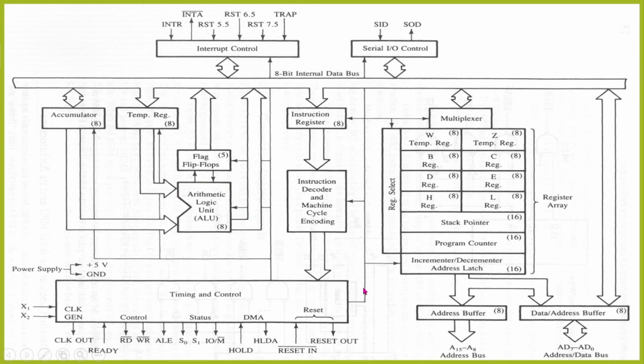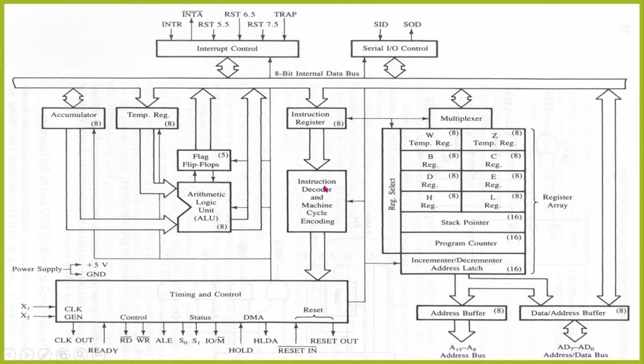In this, the external signals are the address bus and data bus connected here, through which external memory is connected. The program counter, a 16-bit register, will provide the address of the next instruction, that is, which instruction the processor has to fetch. Through the data lines, the instruction is copied and placed first in the instruction register. The instruction register is an 8-bit register, and the opcode is stored temporarily in it.